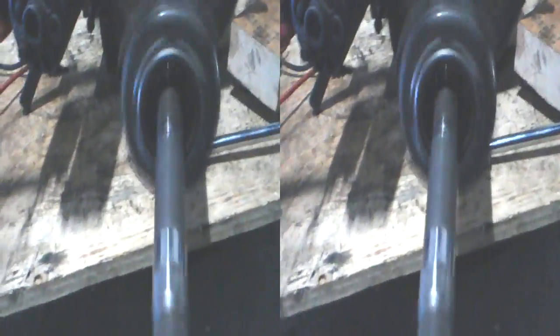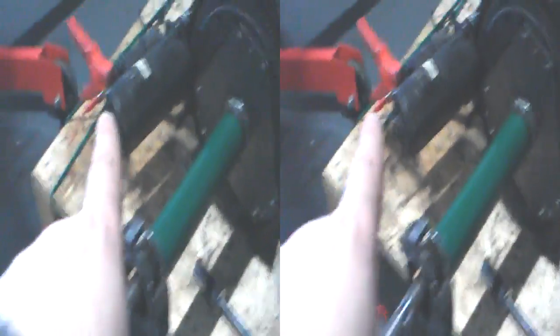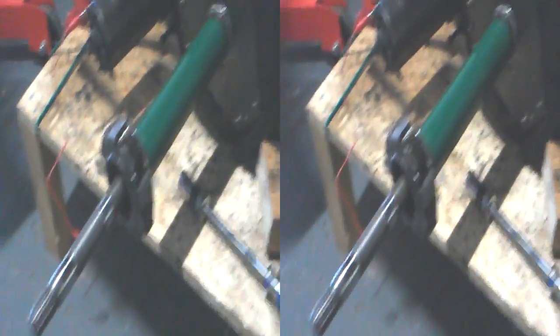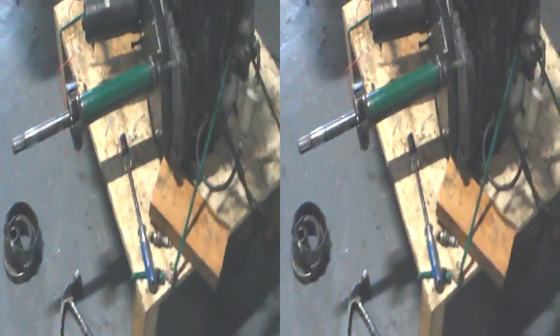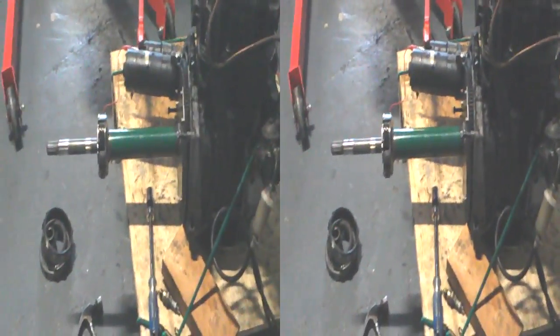But at least it's there, and it's quite nice to be able to run the engine without having to start it, because that's a pain. I can put speed control on that to turn it slowly, but it's really difficult to turn it by hand to true it up, so I'm best off taking the flywheel off and truing it to the flywheel, although I don't know if it will fit in the vise.